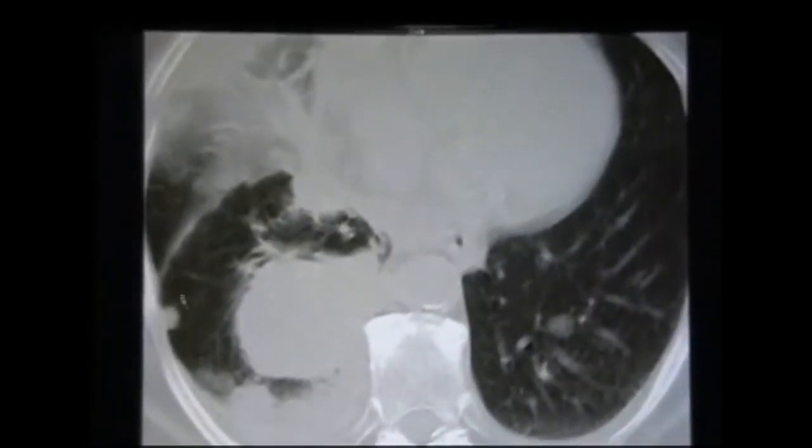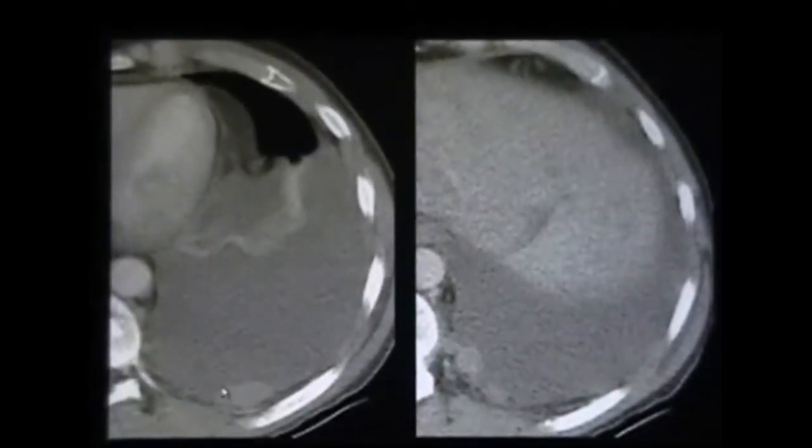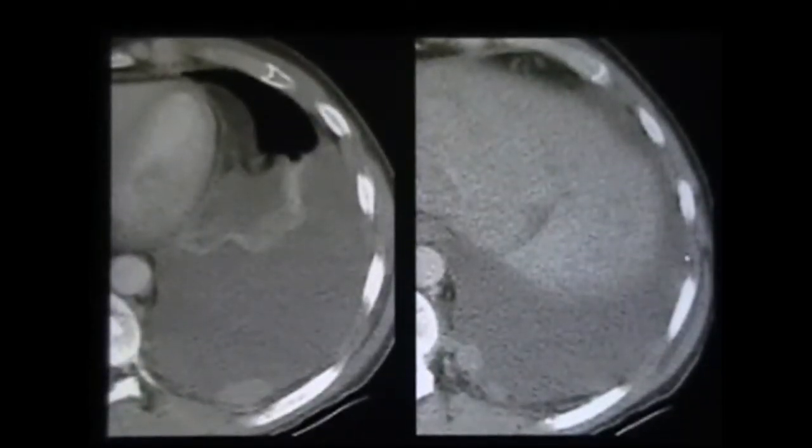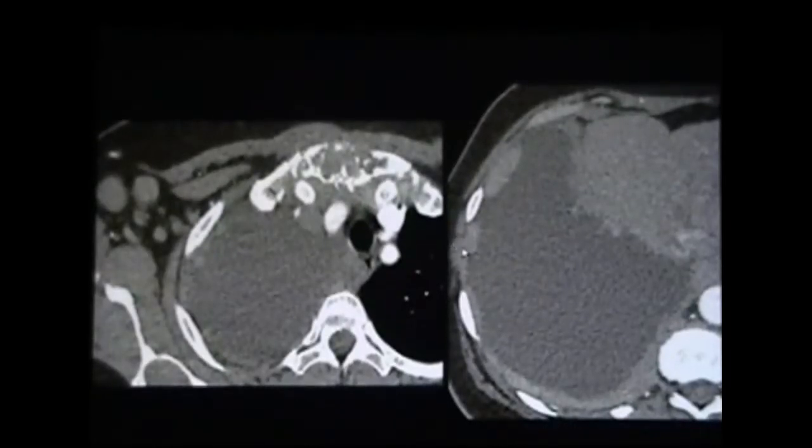Small effusion, but lots of nodular enhancement. There's also probably a met in the contralateral lung. This is a small cell lung cancer with extensive nodal disease in the mediastinum and in the hilum, and a decent size effusion. A little lower down, you can see the nodular enhancing pleura. Now you look at this, and this pattern is entirely different.